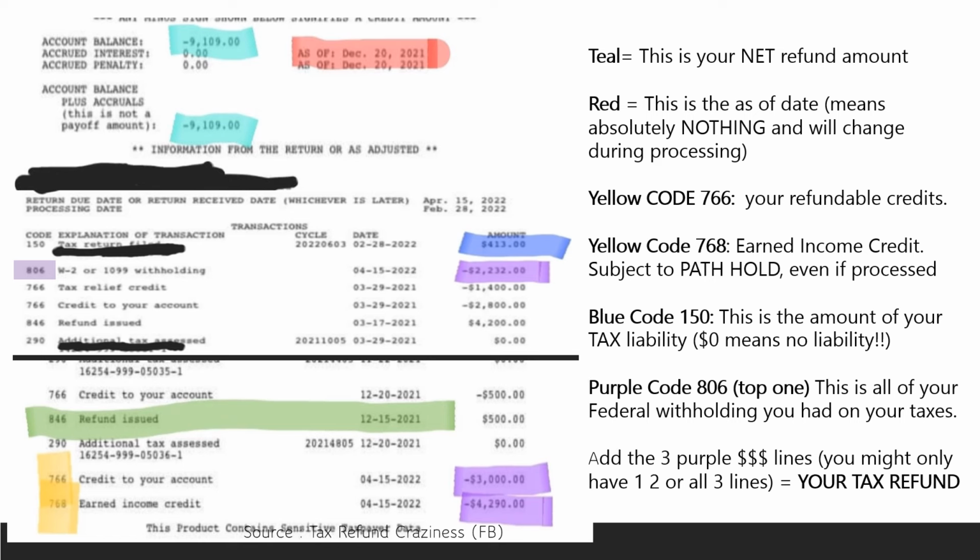And this actually comes from a Facebook group, Tax Refund Creationists, and there's a really nice description, so I thought I'd use it here as an example. But I'll get to this a bit later. Just want to make sure that eventually it'll make sense to you when I get through the next few slides.